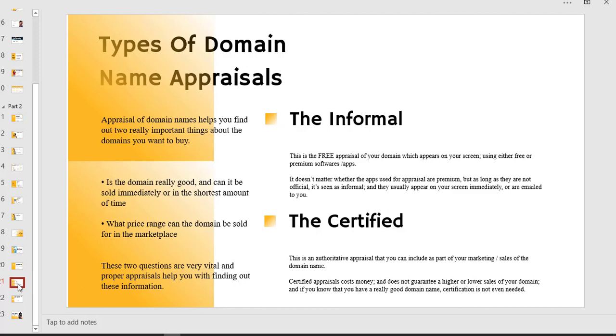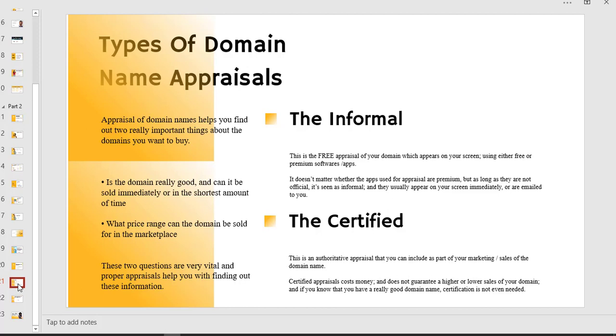Now, domain appraising of domain names helps you to find out two really important things about the domains you want to buy. The first thing is that it helps you answer the question if the domain name is really good, and if it can be sold off immediately, that's in the shortest amount of time possible. And this is key, because you might really need urgent cash.